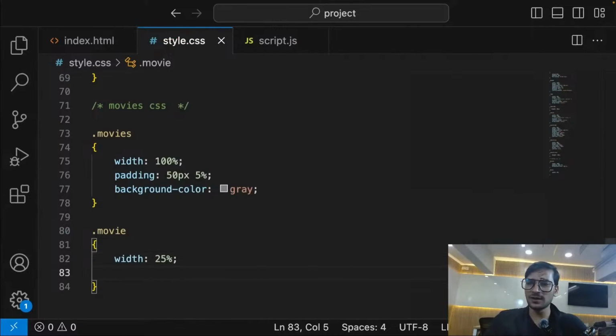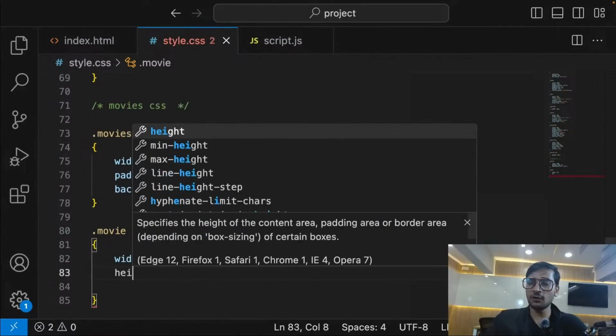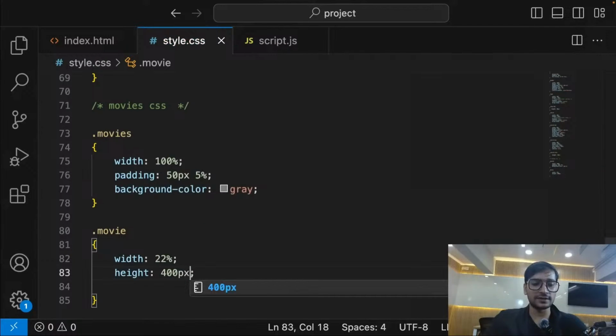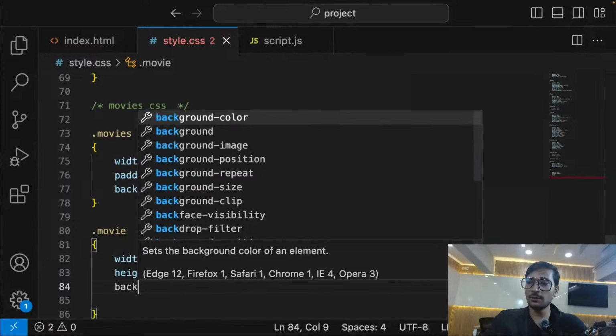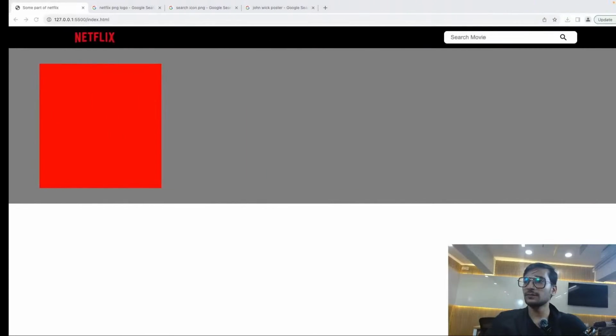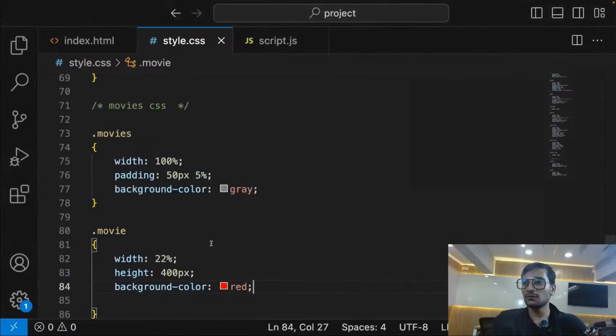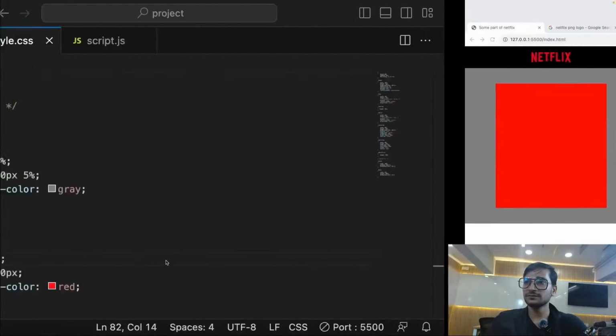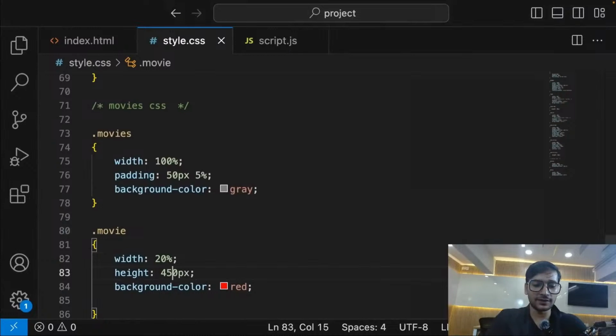Or maybe 22%, something like that. Let's give it 22%, and a height of 400 pixels. And a background color of, let's say, for now red, just to check it out. And if you see that, I want it a little bigger. So maybe 20% will be fine as well, and 450 pixels is the height.